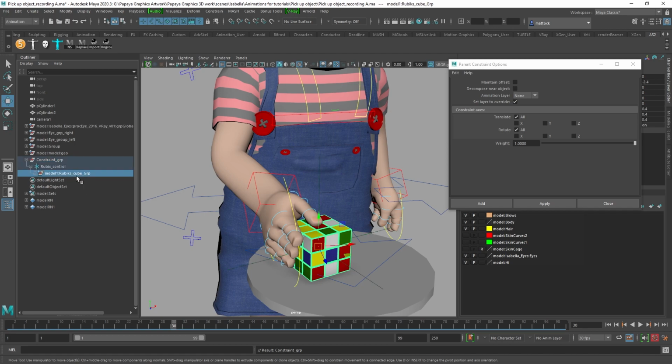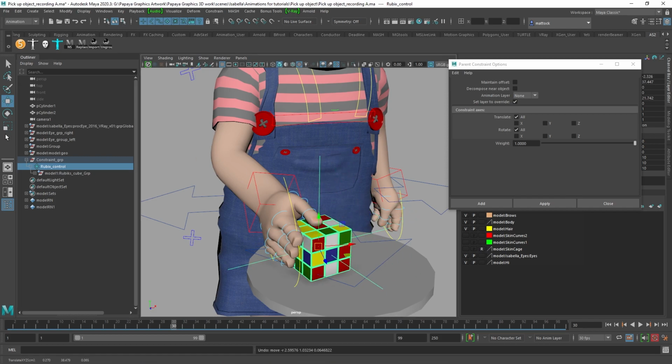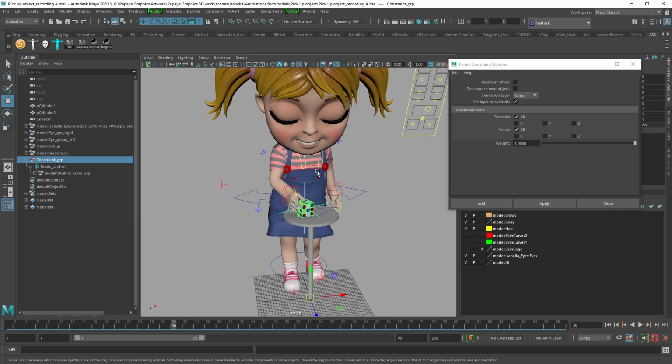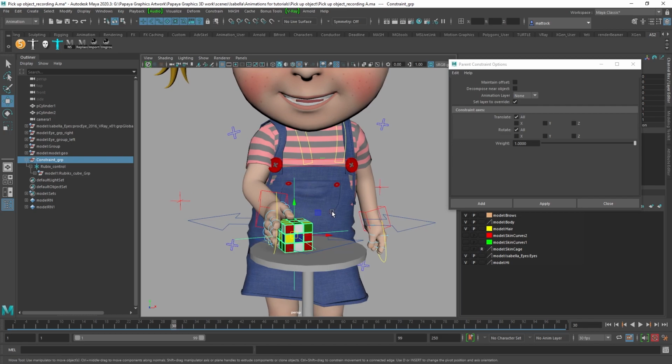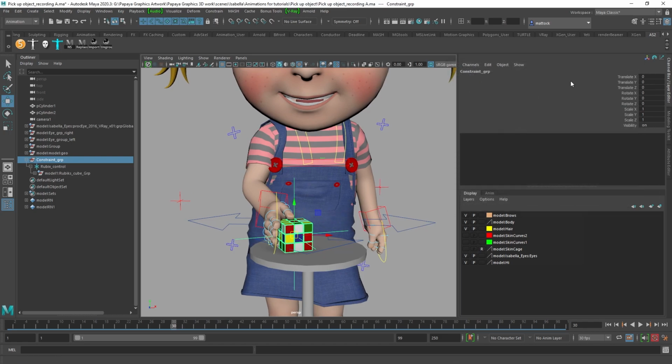So now we have our cube, and it's parented to the control, and that is parented under our constraint group node, which the pivot point at the moment is at the bottom. It doesn't really matter. If you want, you can go to Modify, Center Pivot, and now it moves everything, and the constraint group is what is going to be parented to the control, to animate. So that's the basic setup which we've done. I'll just close this out of the way.